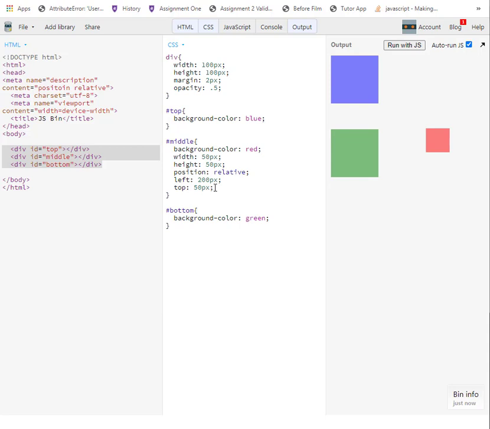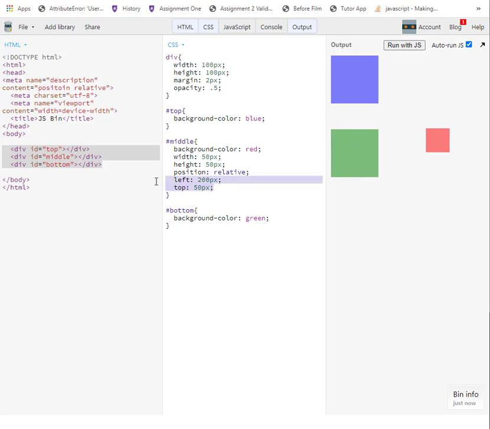And then also keep in mind, of course, that one other big difference between position relative and position absolute is that with relative, the other elements on the web page continue to see the element, so it's still taking up space here. But with absolute, the other elements don't see it. It becomes effectively invisible, and it doesn't take up any space.